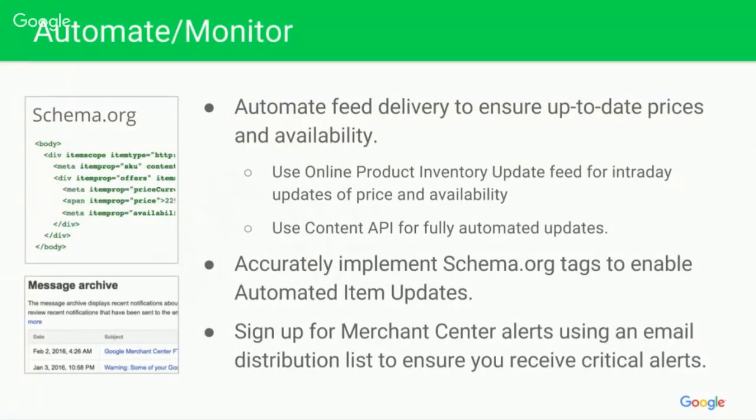That way, as people join the team or leave the team, you can keep that distribution list up to date and make sure that you always are alerted to different errors that occur. Also within Merchant Center, there's the message archive that shows you all the history of all the messages that were sent out. So it's a quick glance that you can check to see what you might be missing based on email mix-ups and so on. So you can always see all the messages that are occurring there.